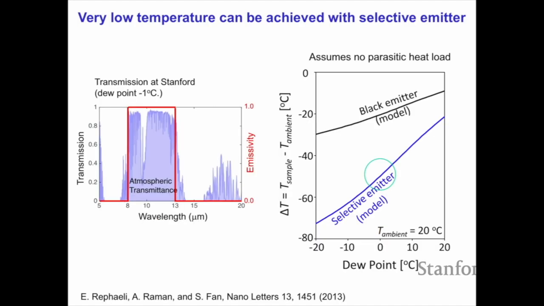So you can take a look at the spectrum of Stanford, California. And the blue curve here is the spectrum. The peak transmission here on a fairly dry day is about 90%. And using this, you can then redo your calculation on what temperature you're going to get. And that temperature, as we predicted in our initial paper, is on the order of 40 to 60 degrees below the ambient air temperature. So in other words, you could actually have an object under direct sunlight on a summer day that can nevertheless produce ice for you without any electricity.